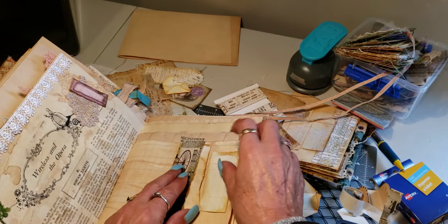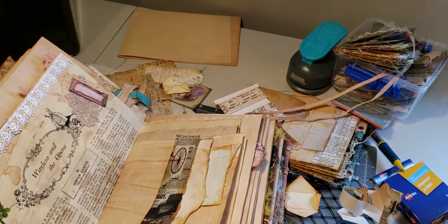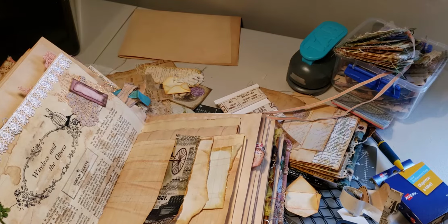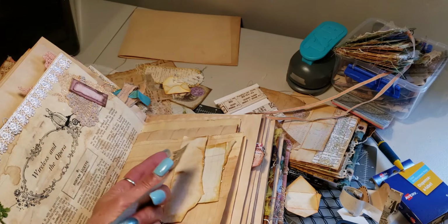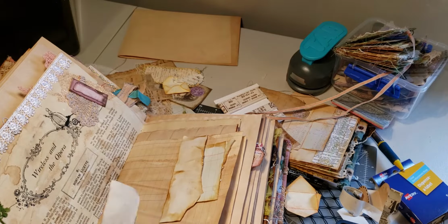So I would lay those down. And the reason why I'm using that is because I've got script there. And I quite like how that looks.